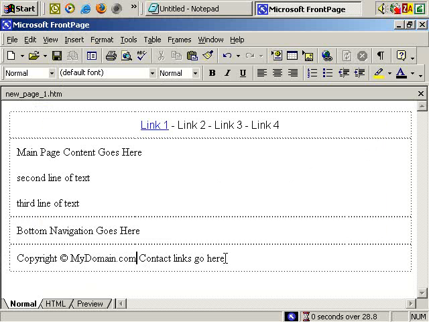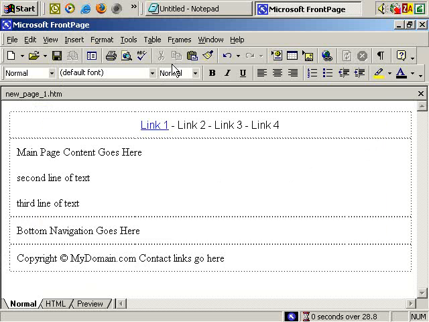So as you can see, it's the same functionality and the same layout and the same way of creating a template. It's just that everything's been moved around a little bit in Front Page compared with Mozilla Composer. Of course, that's always the way it is between different pieces of software. But again, web pages have standard features. Even though you're using different types of software to create them, web pages are always going to have the same kinds of features because they have to be supported by web browsers. All web editors are generally going to support these standard features.